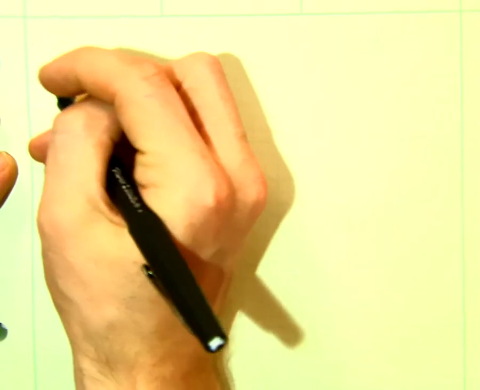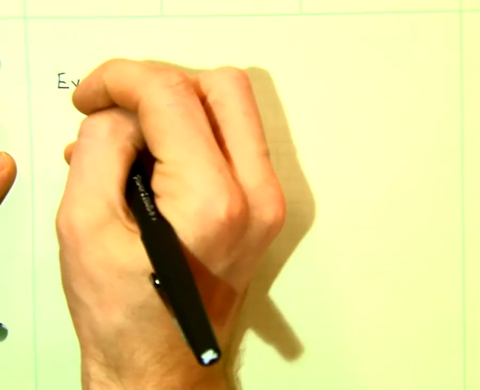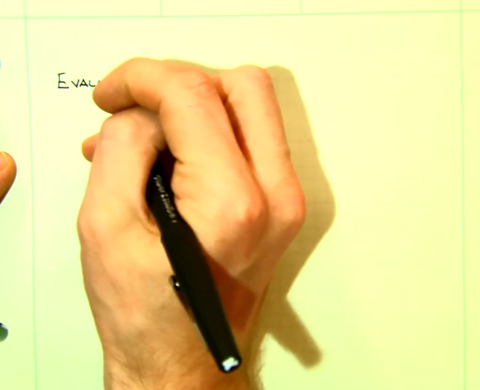If you get lost, be sure to go back and understand how I'm doing the antiderivatives. That's probably where I'm losing you, is I'm going to be doing the antiderivatives a little bit quicker in this video, just so that I can work through more problems in a smaller amount of time. So basically, all I'm going to be doing here is just evaluating definite integrals.